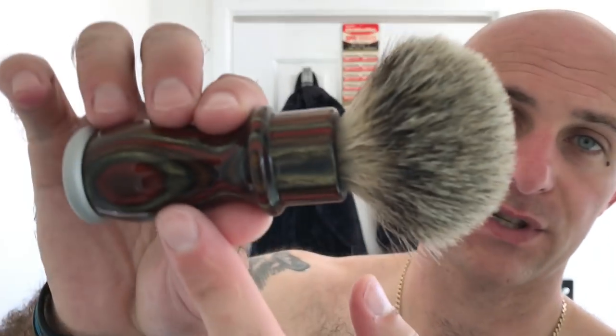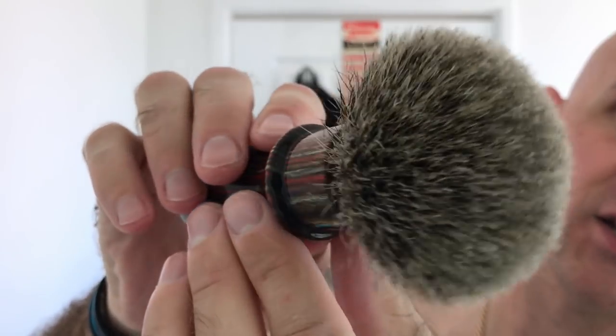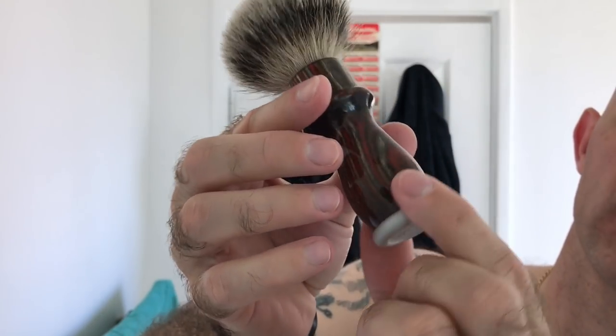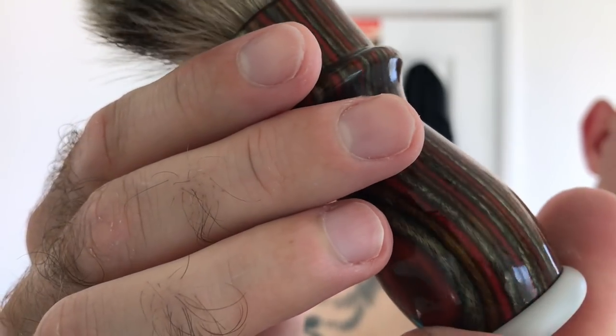The brush for today was the Karve Shaving 20mm Super Badger, so it's not a very big knot. I think it looks lovely on the handle. I think it does actually look quite nice. It suits itself, if that makes any sense. Got the little Karve coin on the bottom, and this beautiful hand-turned wooden handle made out of maple.